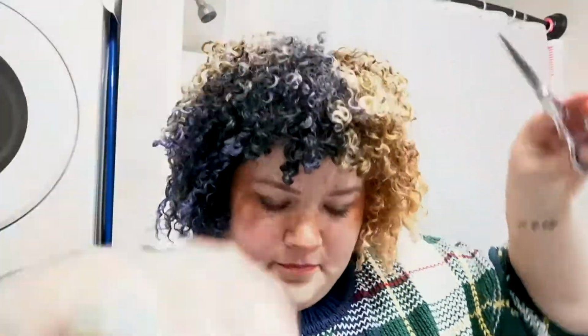Let me cut some of this up. I love it. I've cut my bangs super short before, but I didn't have a perm, so this is the first time I've cut it super short with a perm. Cut you off. I look like a little doll.